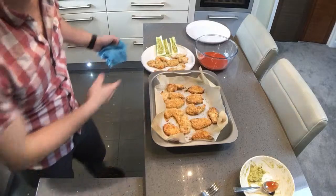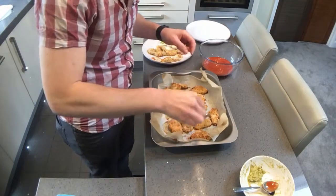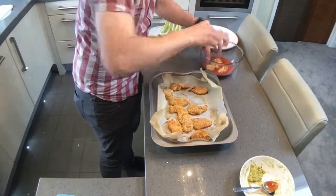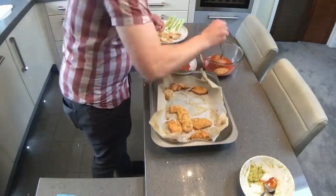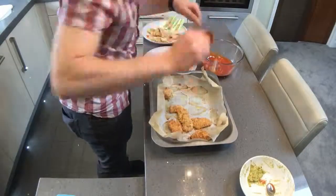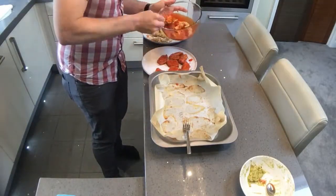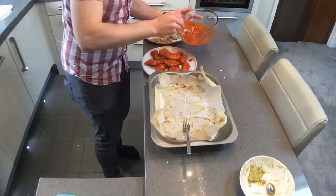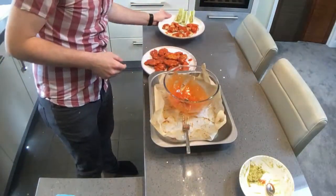Okay, these guys are done. Now, what I'm going to do is put these into the sauce and just dip them in and roll them around, basically. All right, these look perfect. They're gonna be a great appetizer for some guests we got coming over here in a minute.